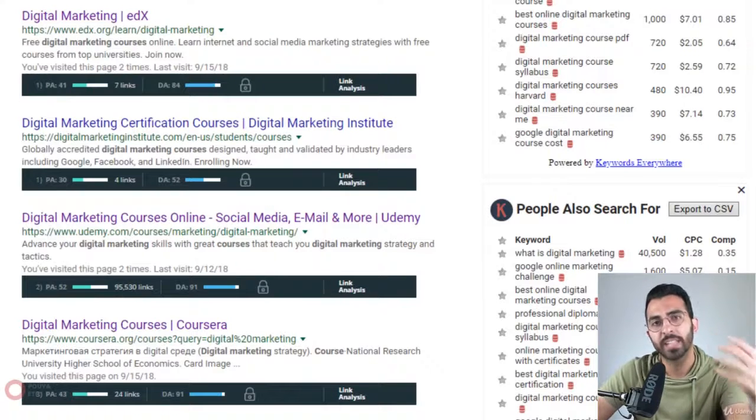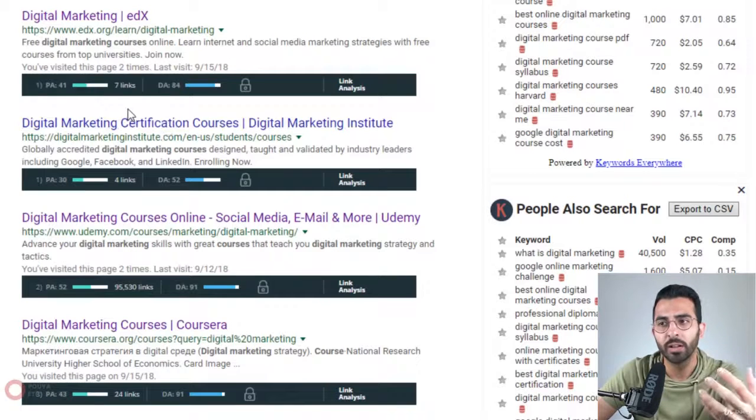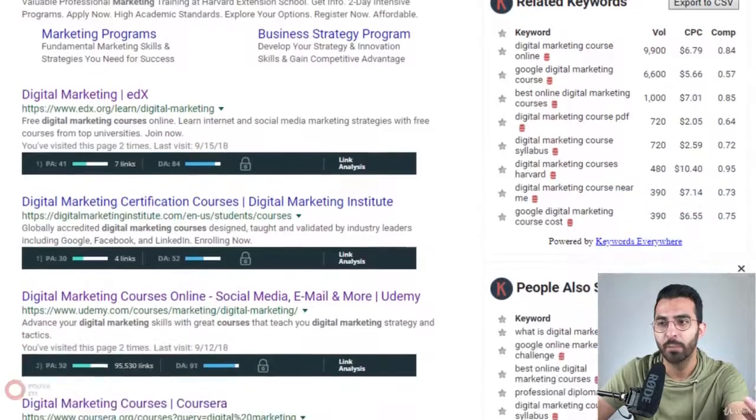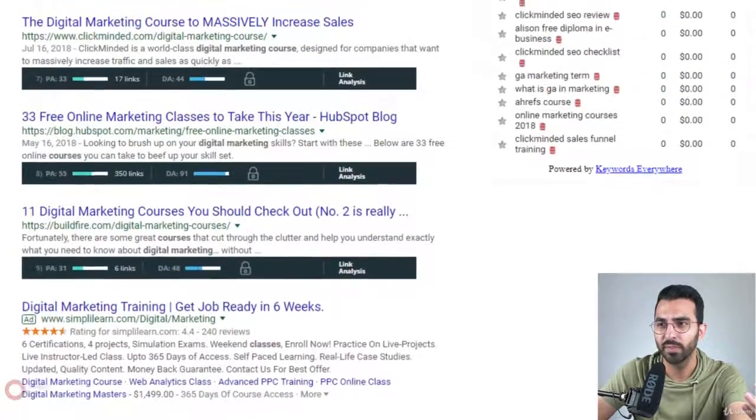If they are ranking in Google using their domain, using their URL, their domain authority is going to be high. As you can see, for example, the first ones are 84, 52, 91, 91. If in a search for a keyword you see the number 91, it's extremely hard to rank for that keyword. But if we come down, maybe we see lower.